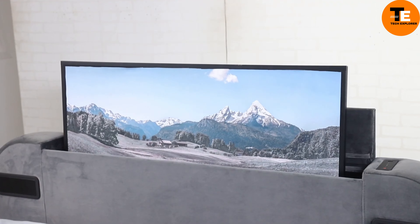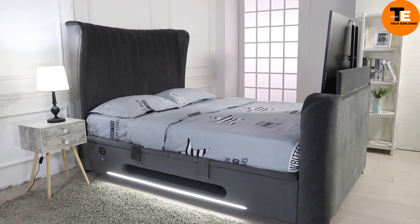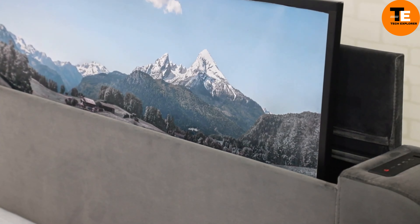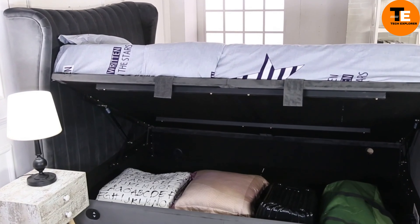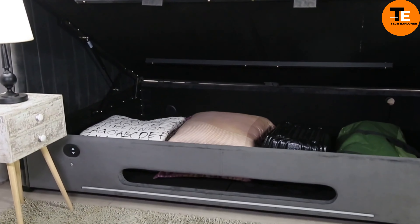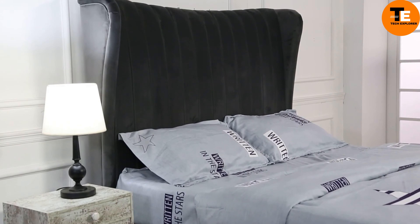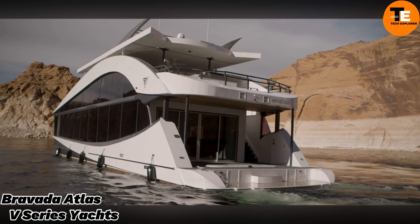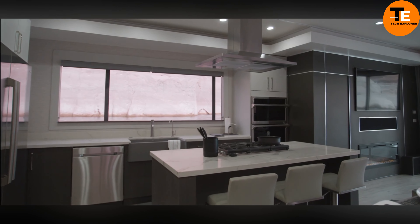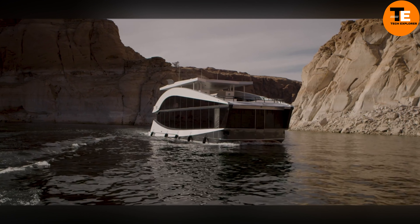The ETH Camper is no ordinary camper — it's a futuristic transformer designed to make every journey comfortable, whether heading to the countryside, work, or visiting friends. Think of it as a mini apartment for various scenarios. Its first standout feature is retractable sections expanding the living area to 37 square meters. The second is its ability to generate electricity — 25 kilowatt hours — and water — 50 liters daily. With room for up to four people overnight, the ETH Camper is set to be released in 2025.